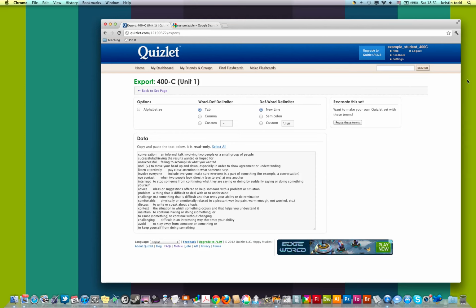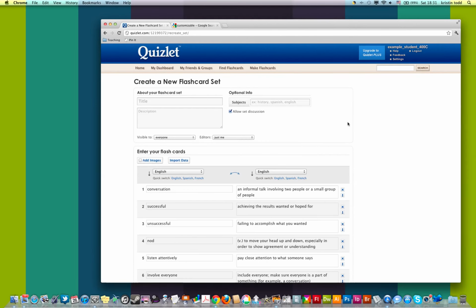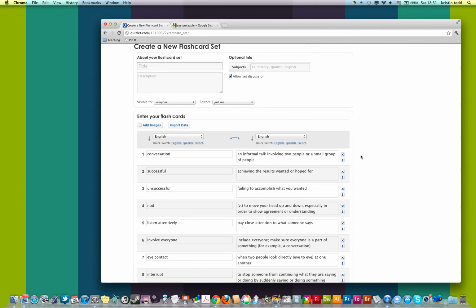or an email. And then finally over here, and this is what I think will really be quite useful for you, is you can choose to reuse the terms. So I'm going to click that, and this is where you can create a new set of vocabulary words. So this would be your own set. You could give it a new title up here and a description. You could decide who should be able to see your set of words. Should it be everyone, just you, just certain people? So you can make that choice. And same with editing. You can decide who should be able to edit your information.